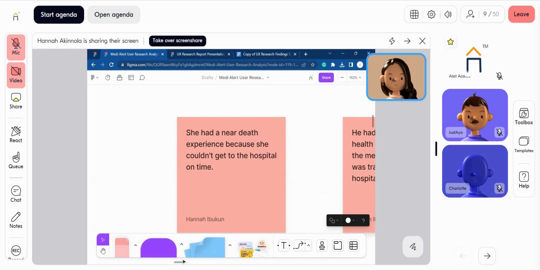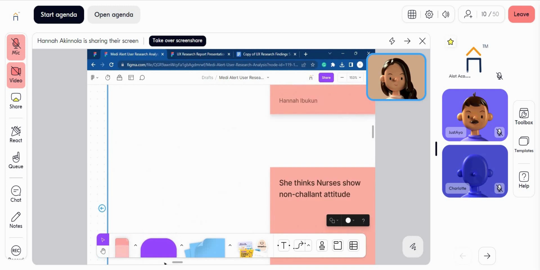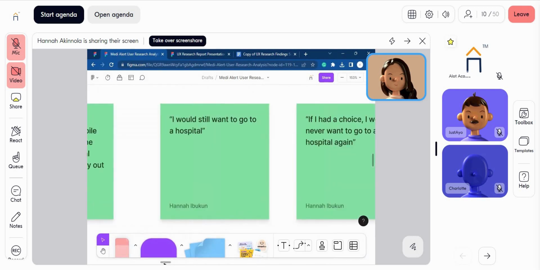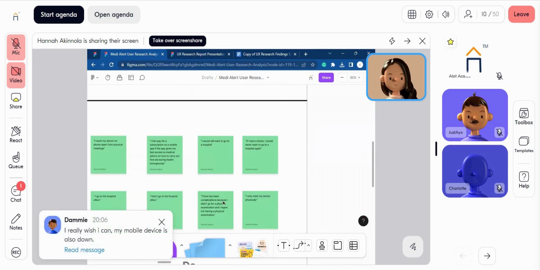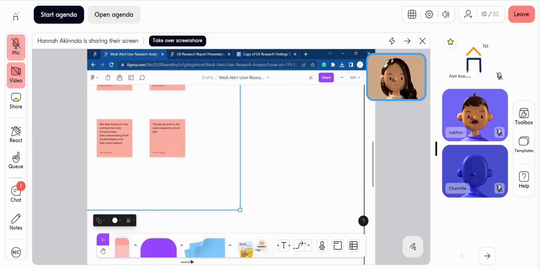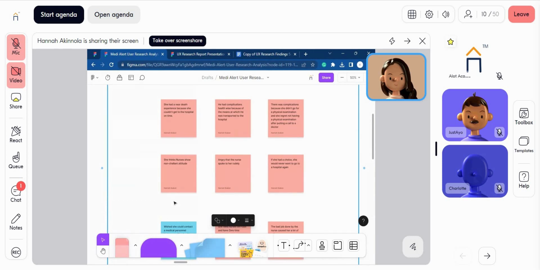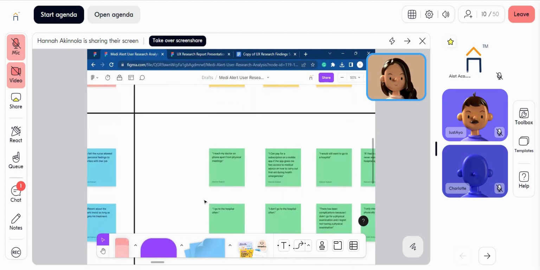You understand? Let me show you this particular sticky note I emphasized on the other time. This person said, there has been complications because I didn't go for a physical examination, and I regret not having a physical examination. Now, this is a pain point. You understand? So those are responses you can put under pain points. Now, this person that said that I'm satisfied. Let me look for that response.